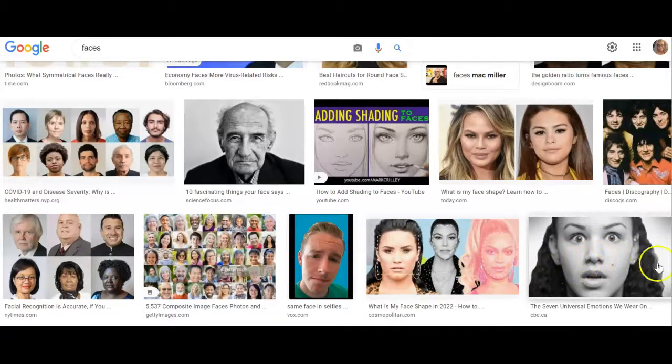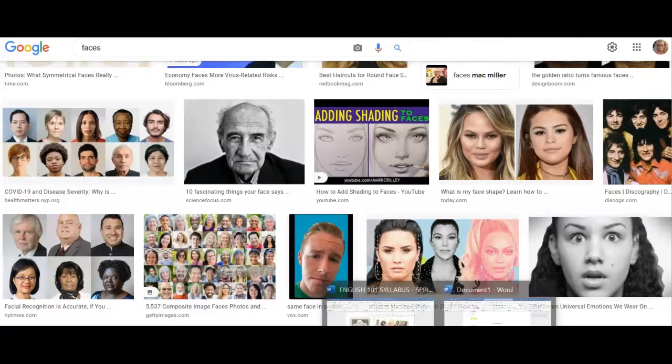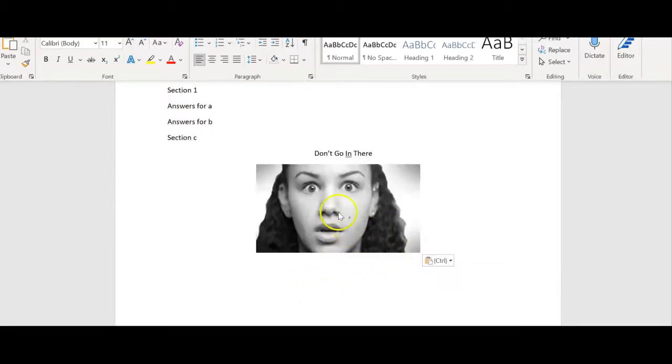So I'm just going to, we're not publishing this anywhere. We don't need to worry about this. We're just going to copy the image and paste it in there. So I'm just going to copy it. I'm going back over here to my Word document. And I'm just going to paste it right there. There, that's all that's required for that image. I don't need to do anything fancier than this.